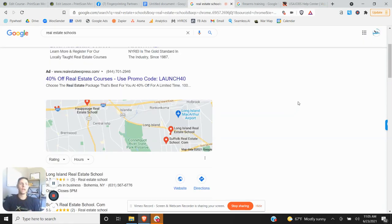Now, let me explain something. If you are a person looking to get a license in real estate, now, if you live in Tennessee and you want to be a real estate agent in Tennessee, you're going to need a state background check in order to get your license. Now, Tennessee is a closed state. Almost every other state is closed except for, really, Florida when it comes to getting a real estate license. However, specifically when you're selling real estate, you want the ability to sell real estate out of state, right? So if you're in Tennessee, you're going to want to help sell somebody's home in New York because they're moving to Tennessee, in Virginia, in North Carolina, South Carolina, in Florida because they're moving to Tennessee, right?